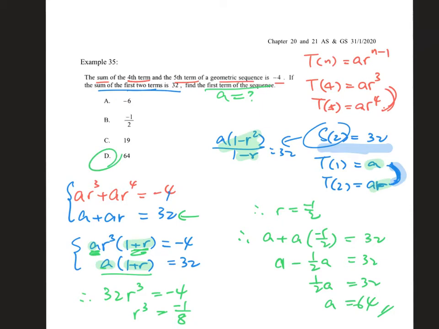Going back to the very beginning of the question, bear in mind that when you have the sum of only two terms, don't use the summation formula. Don't use Sn. The sum of the first two terms looks like we are talking about S2, but if possible, because there are only two terms, please just add up the terms in the question. This is a little trick I would like to share with you in example 35.